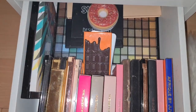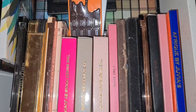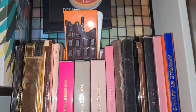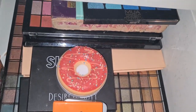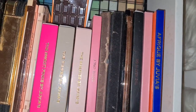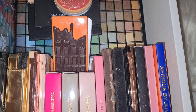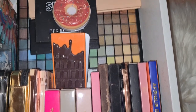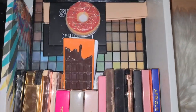At the very end, I've got my palettes. Yeah, this is not in any particular order. I just kind of stood them up so I can see. And then I've got some at the back, which I can't see, but hey, I didn't have much space, but these are all the palettes that I've kept and palettes that I genuinely love and use. So yeah, I've only actually got one drawer of palettes, which is crazy because I thought I'd probably have two, but yeah, this works for me. So I've just put my palettes, not in any particular order, just probably by size again. Okay, so let's move on.